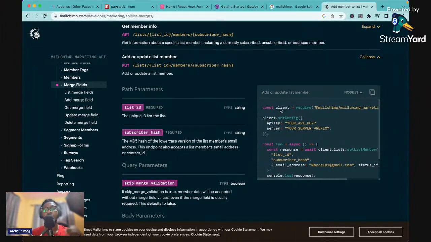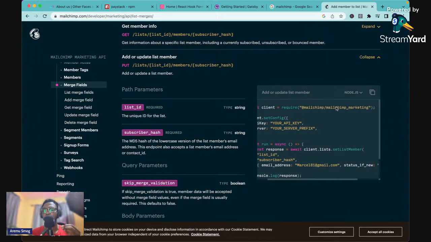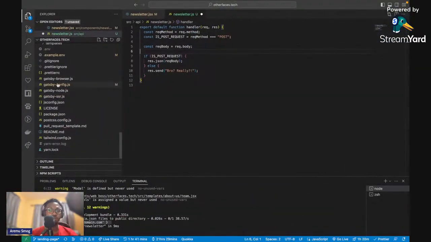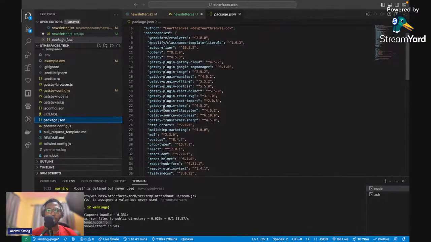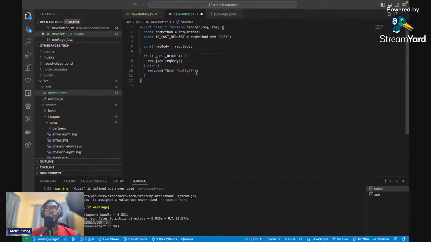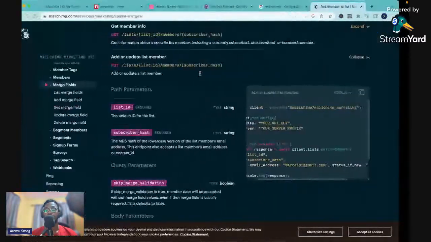And you can see here that we have a library that is being used there. It says @mailchimp/mailchimp_marketing. I've used this in the past and it seemed not to work. So the one that I found that works is, let me go to my package.json. That's mailchimp-marketing. I've used this a couple of times and it works. So if you're trying to integrate with MailChimp, just use mailchimp-marketing. However, the procedure in which you are going to use it is very similar to this.